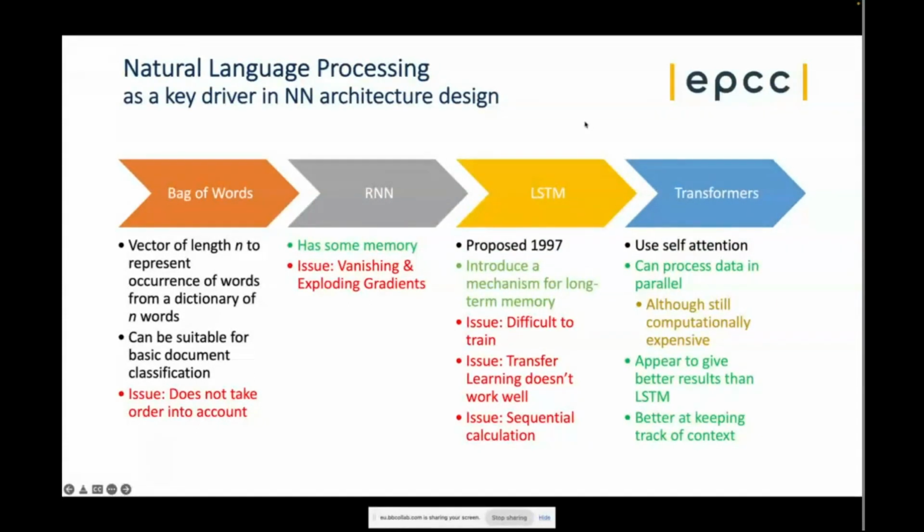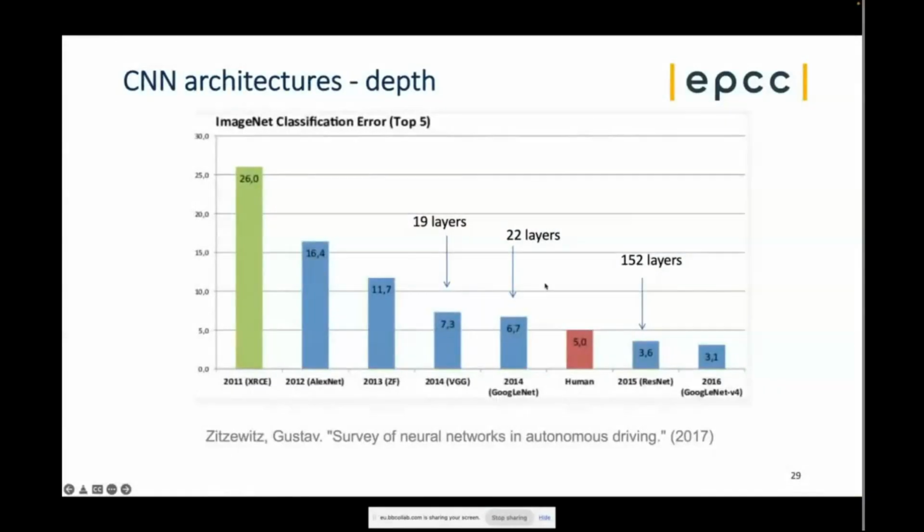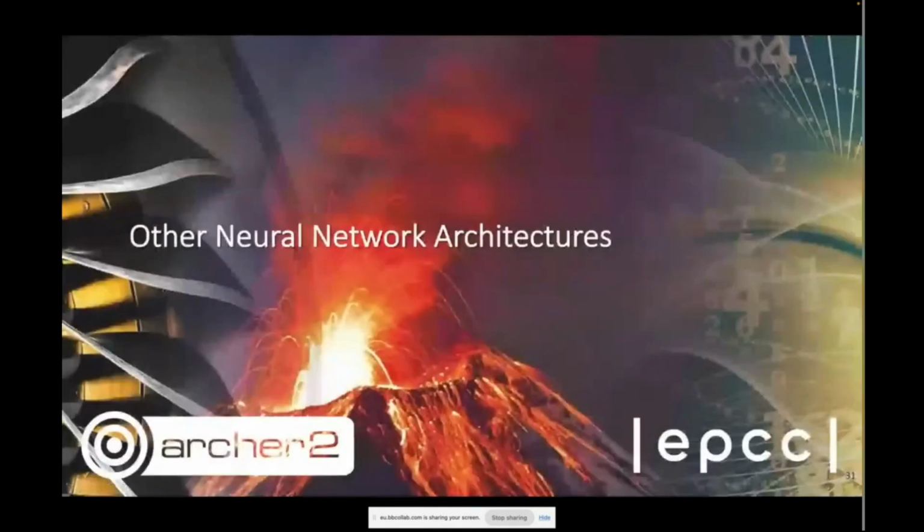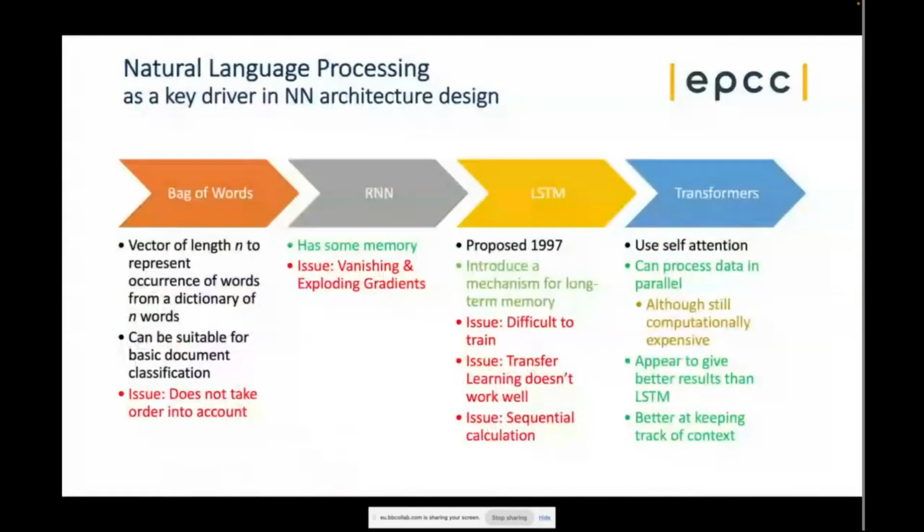Whereas most of the evolution that I've talked about here was driven with image tasks in mind, a lot of the recent developments have been driven by natural language processing tasks, coming up with written answers, automated chatbot type things, and other natural language processing tasks.